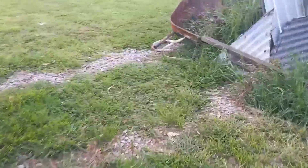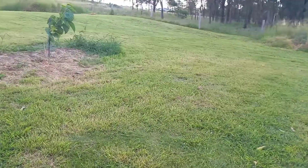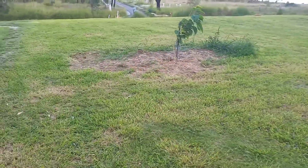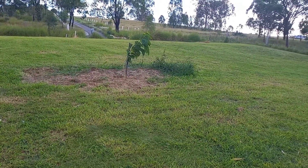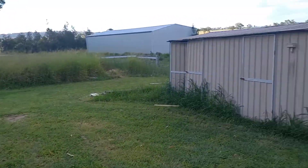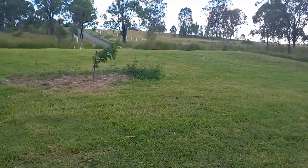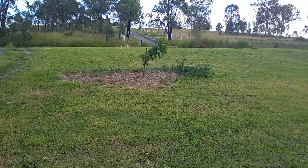Just to further prove to you still, we'll take you down to the generator to show you the generator isn't running. We've got the excavator booked for about three weeks from now, and there's going to be a video of me digging out all of my swales properly in one go with a machine, because I got so far digging by hand and went — forget hand digging.